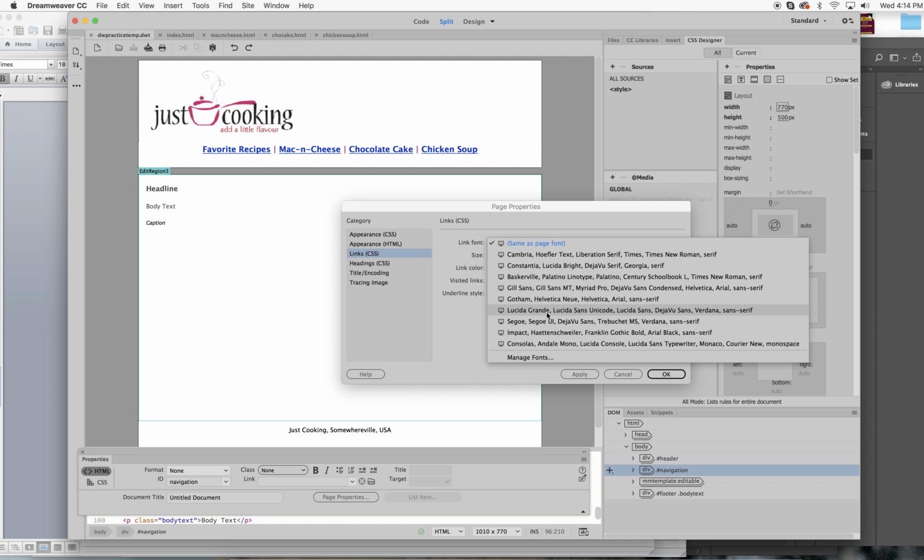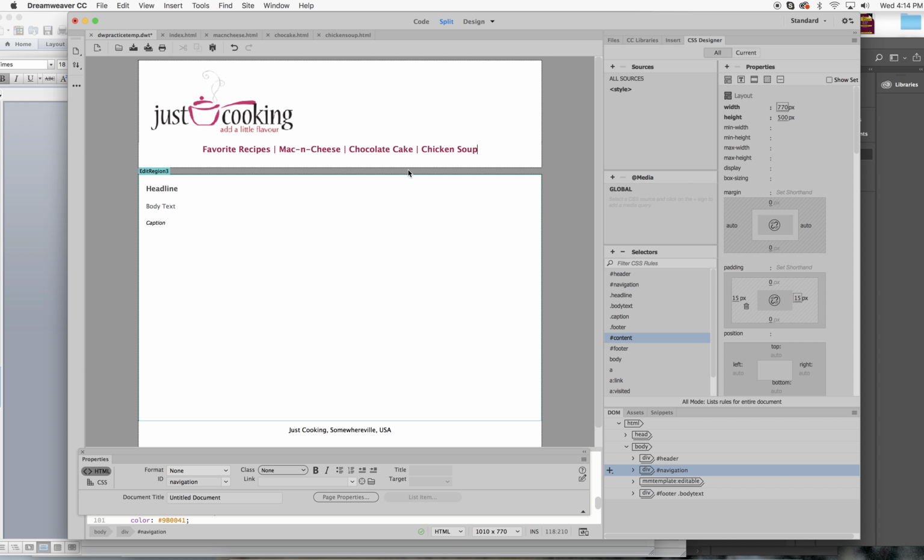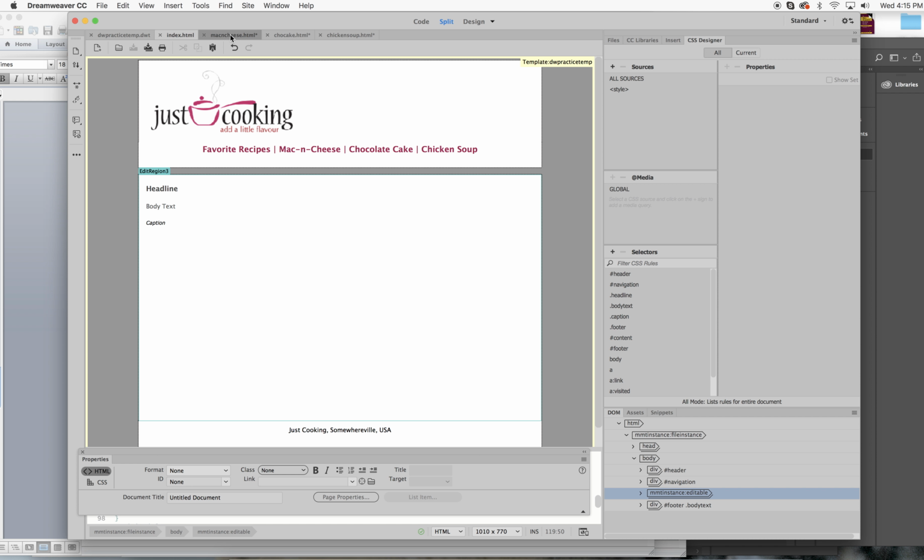You can do the font, the style, and the point size. Do you believe it was 16 or was it 18? Now I can't remember. I should have written that down. And I'm going to hit OK. And now they're back to normal again. So I'm going to save this. Then I'm going to go through and save each of these. And we have an active, functioning website now. So if you preview this in a browser, it's going to work. And all of your navigation is going to work perfectly.